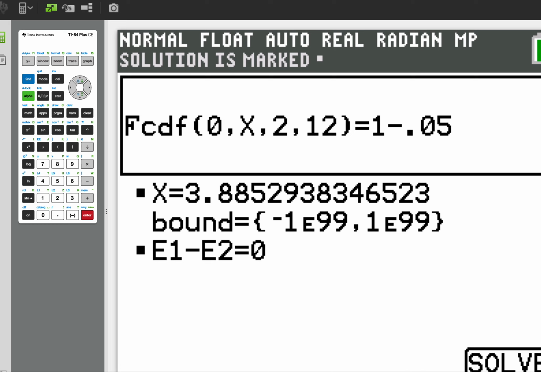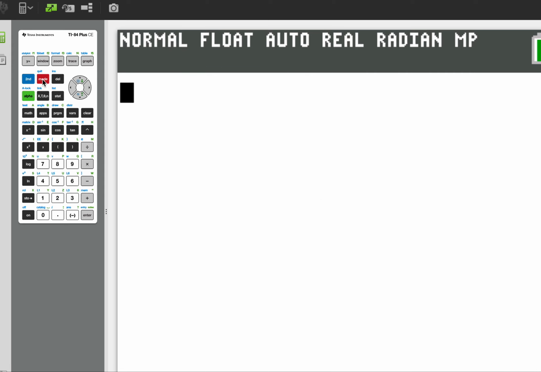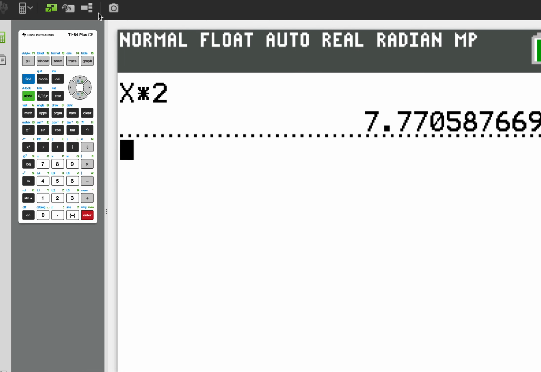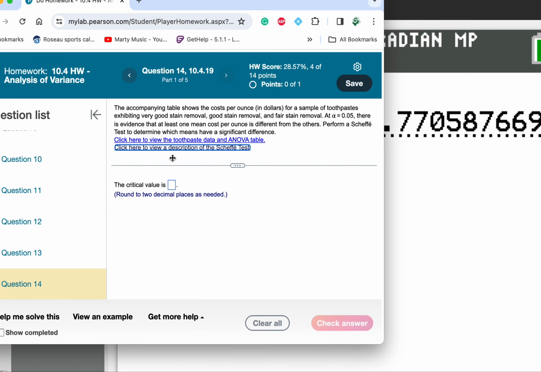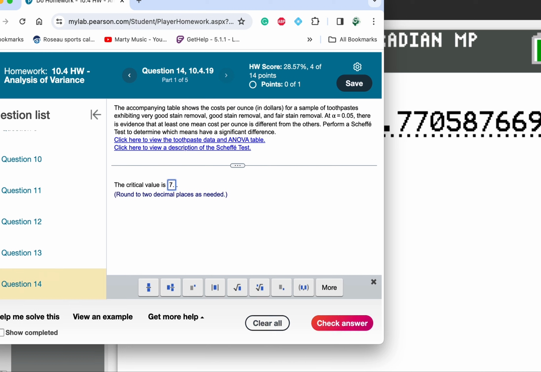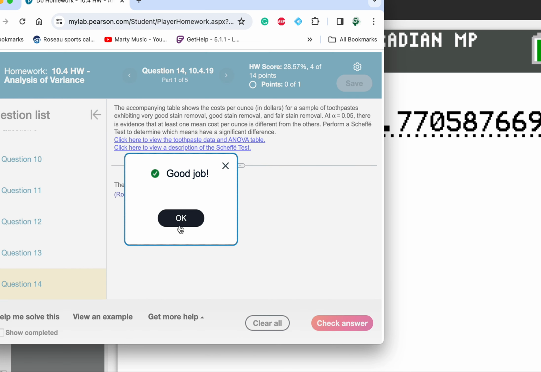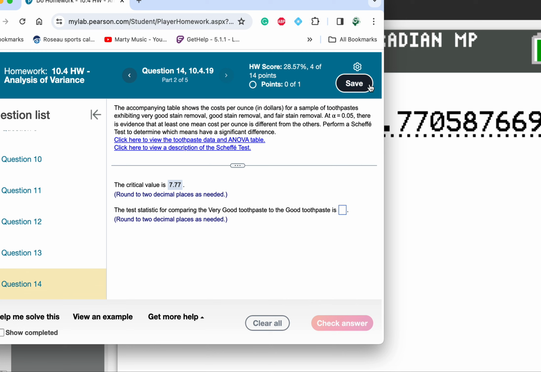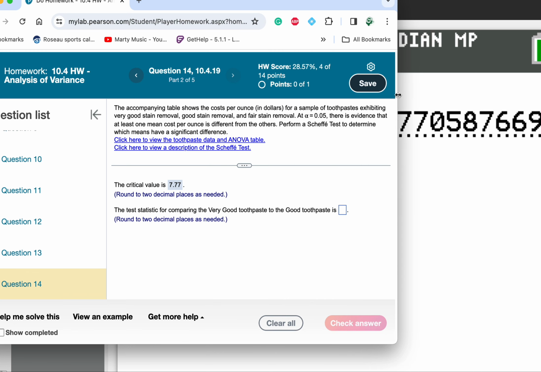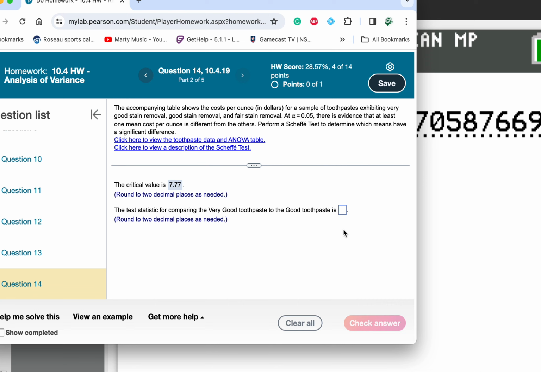Okay, now I'm not entirely sure why. I'll maybe have to do some reading to figure this out, but this isn't our critical value. We actually have to take this number times 2. So 7.77 is our critical value. Again, we haven't had to do it at any other time. Not entirely sure why it happens here, but that's what we have to do. Maybe because we're comparing two pieces of data. I don't know. Okay, so how do we find this number?